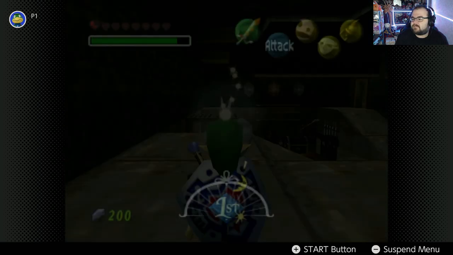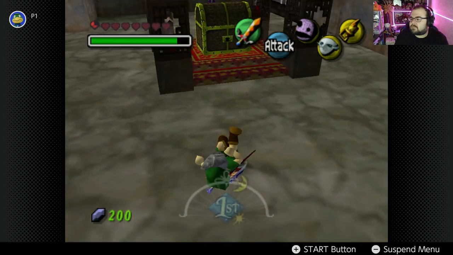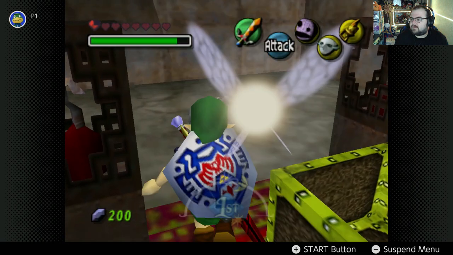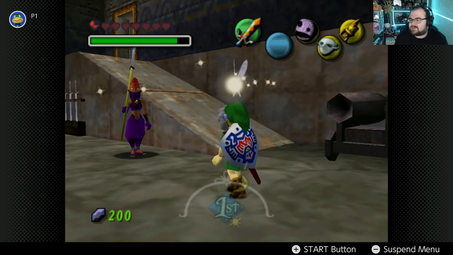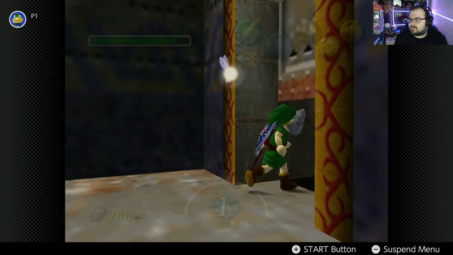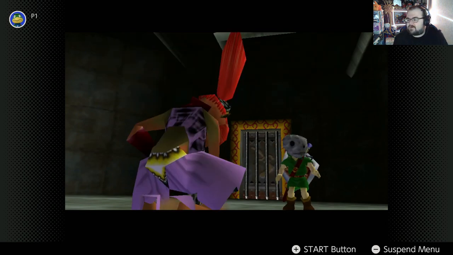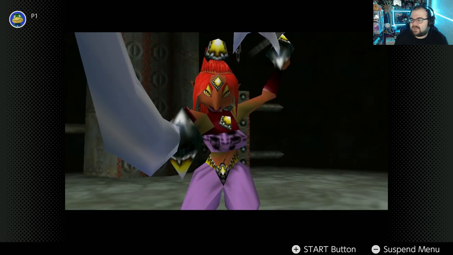What's in here? What's in here? Rupee that they don't care anything about. This statue is doing some weird stuff. Alright. That is as far as you go. Do you think you can trick us with that mask? I kinda did.